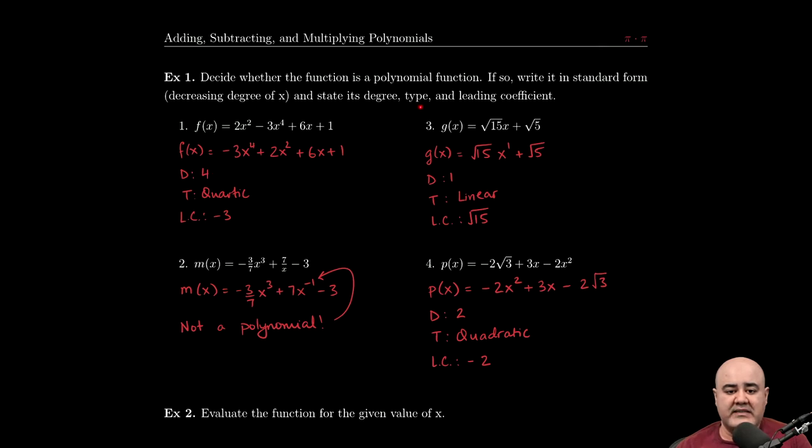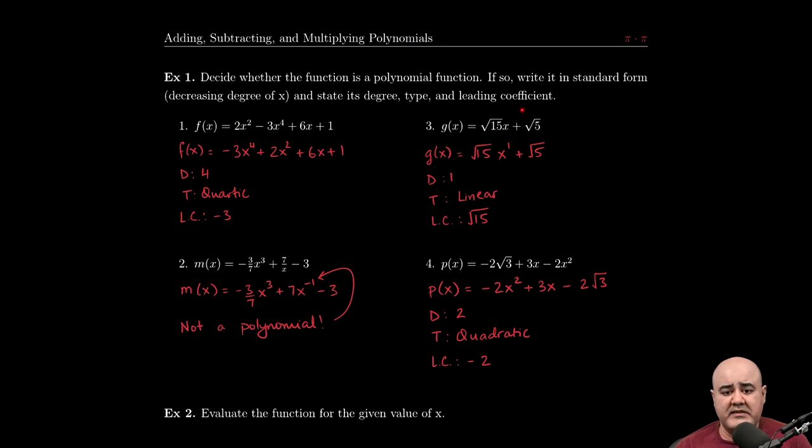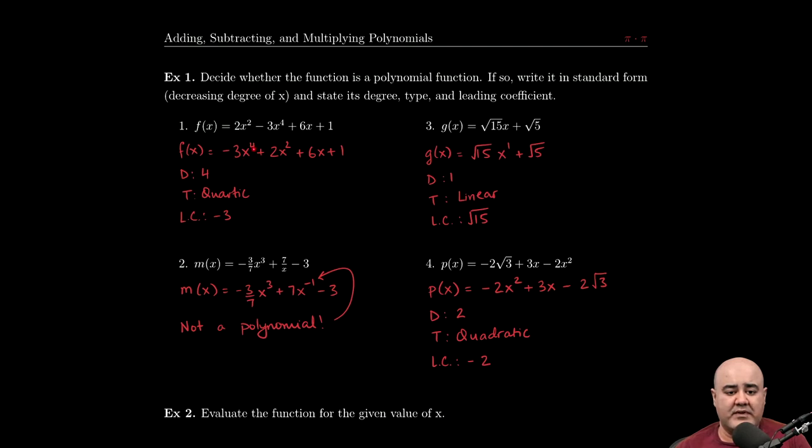We're also asked to state the type of the polynomial that we have. And if it's a degree 4, hopefully remember those were called quartic polynomials. The leading coefficient is the coefficient of the degree term, or the term that has the highest power. So the degree term is -3x⁴. The degree is 4. And the leading coefficient is -3.